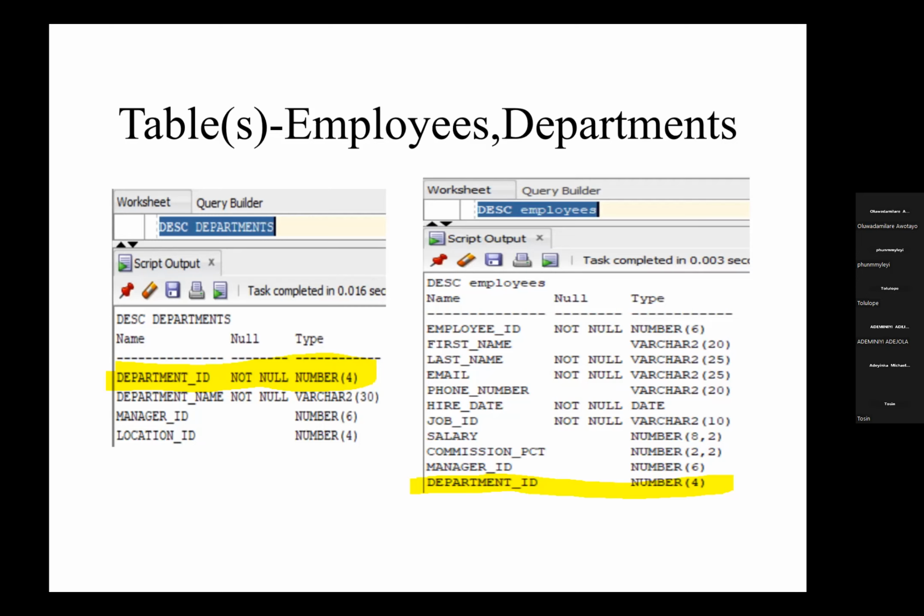That is what this structure is also telling us. And you can see the department has a department name, department ID, manager ID, and the location.